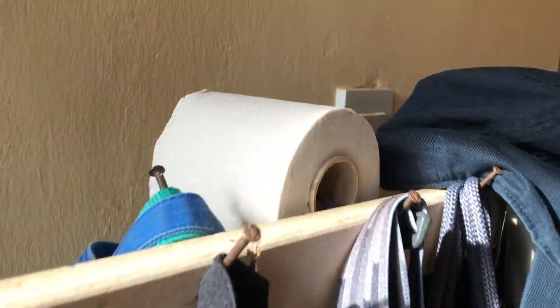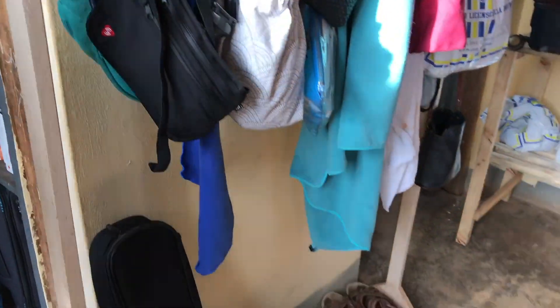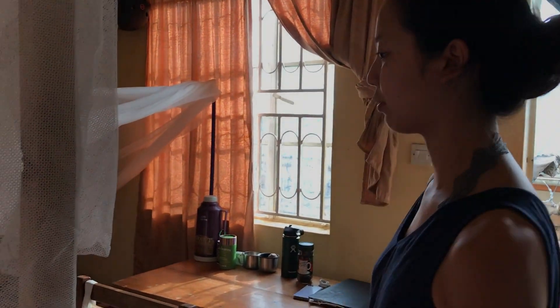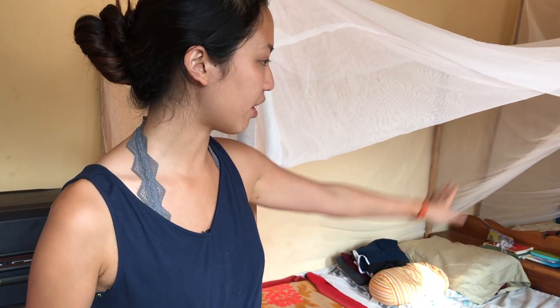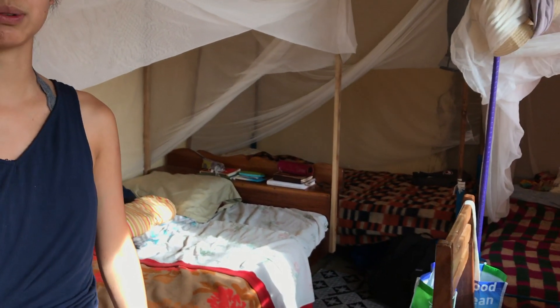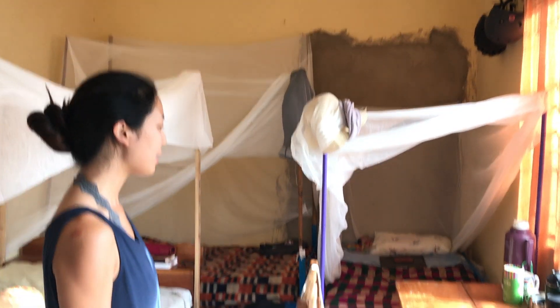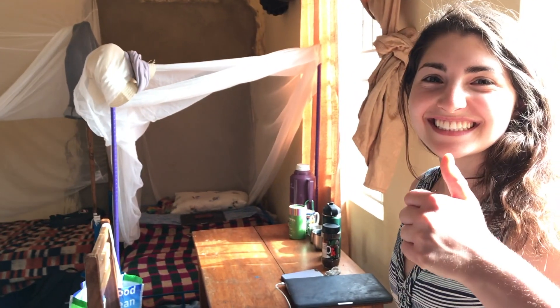Over here we have a rack where we like to hang our things — towels, our locks and keys so we don't lose them, and our fanny packs. A roll of toilet paper is very, very handy — we go through a lot. If you step over here, we have our shower. There are a bunch of jerrycans that hold the water for bathing, and we have a stool and a little bucket to pour water on ourselves. We hang our solar lamp over there too. These are our beds with mosquito nets — we have three all together, which is really nice. It's my bed, Asa's bed, and Becca's bed. We'll probably be moving to the Boston House once the Kentucky team leaves. We have our helmets hanging on the window. But yeah, we love our room — it's so cozy and has so many things.